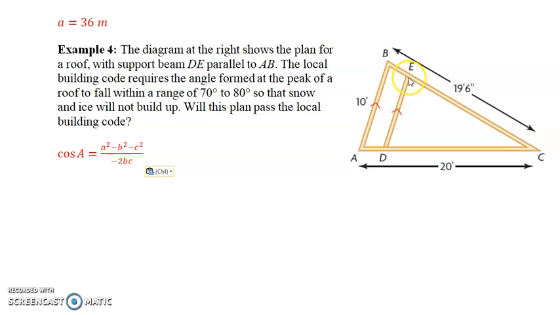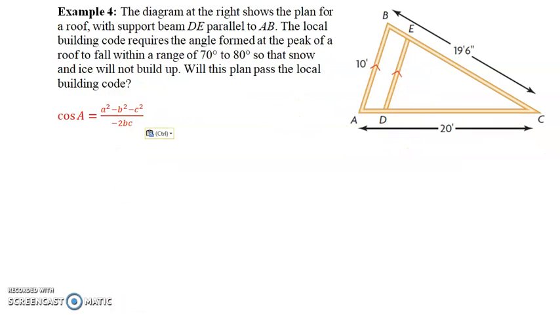So the interesting part is, since these are parallel, that means that angle B and angle E are corresponding angles. So we're going to find angle B first, and once we find angle B, that's equal to angle E. So we're allowed to do that. All right? So that is the important point there.